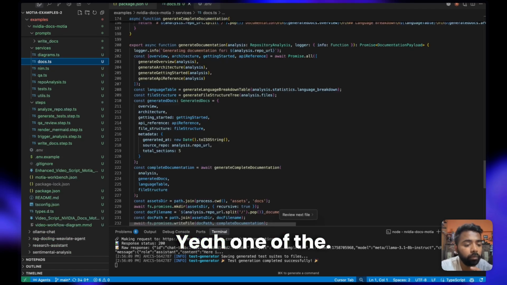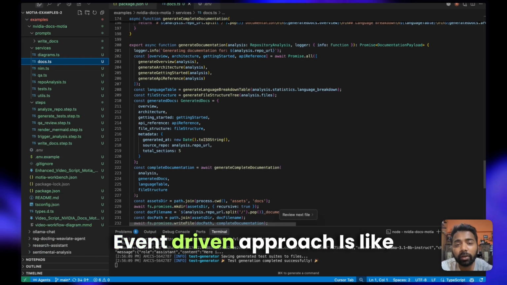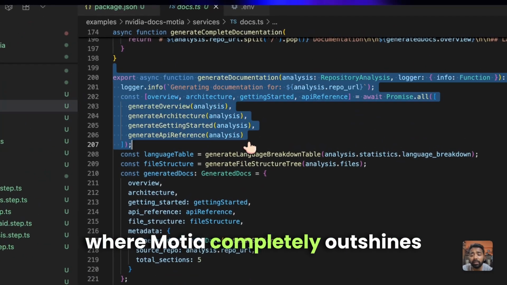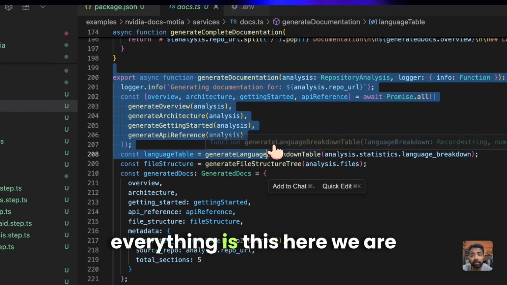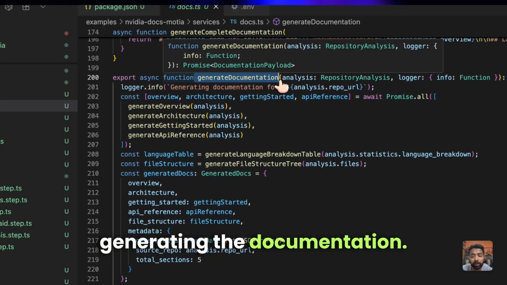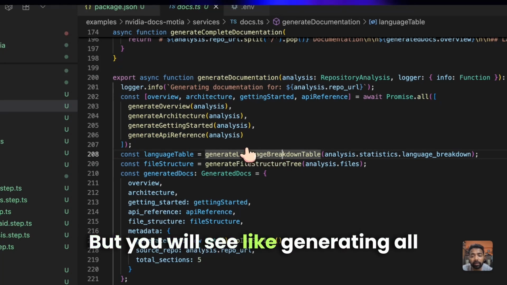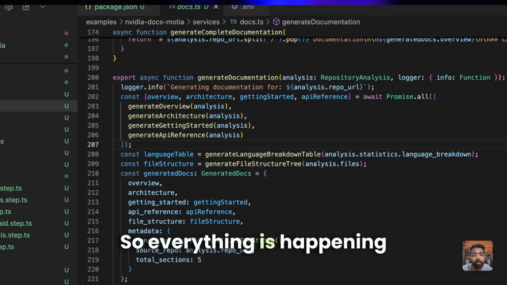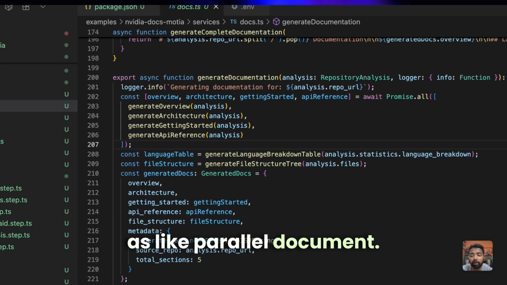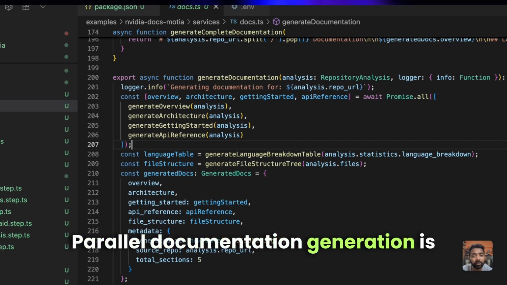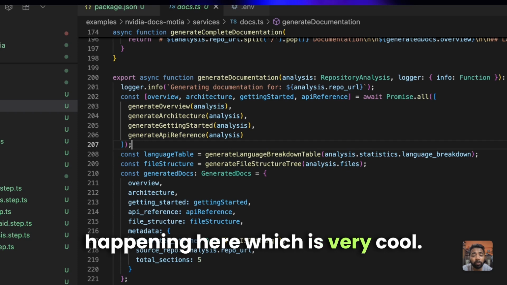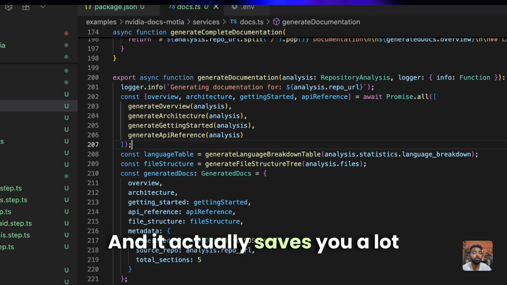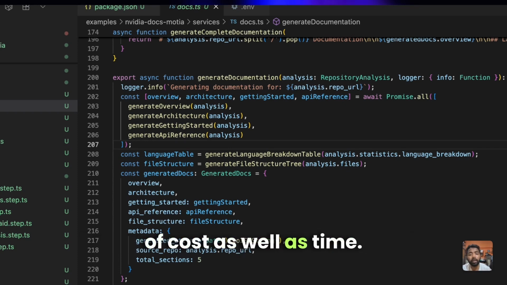One of the powers of Motia and its event driven approach, where Motia completely outshines everything, is this. Here we are generating the documentation, and you will see all sections are generated simultaneously. Parallel documentation generation is happening here, which is very cool, and it saves you a lot of cost as well as time.